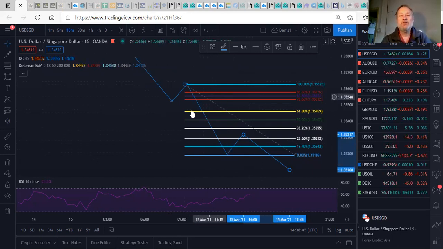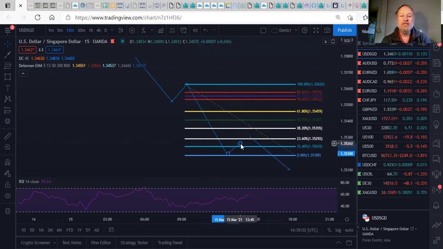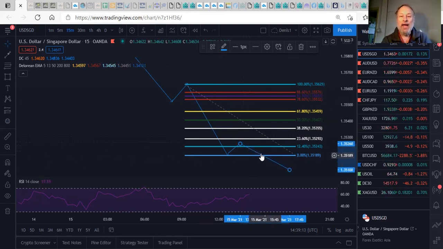Now, this Fibonacci that we put on does not become valid or active until price goes past the 23.6% level. If price only comes up to this point below the 23.6 and starts to go down from there without having closed above the 23.6, this Fibonacci isn't a valid setup.